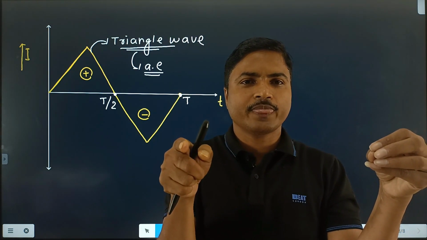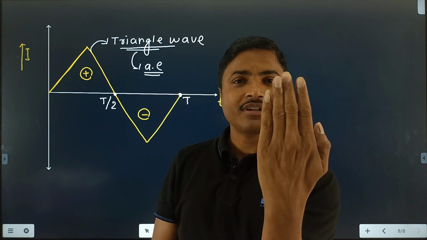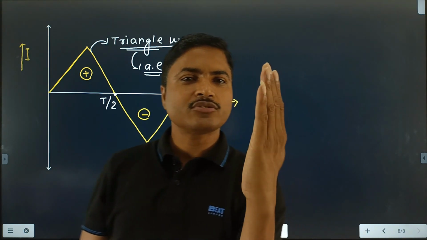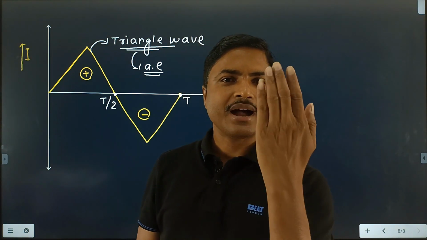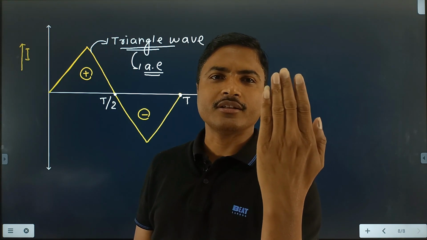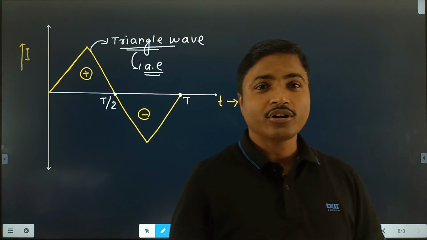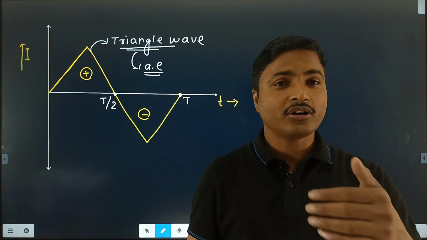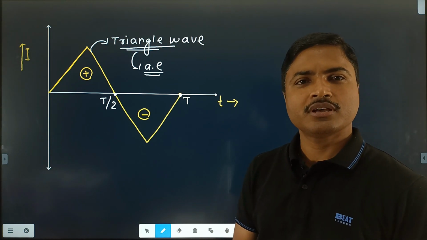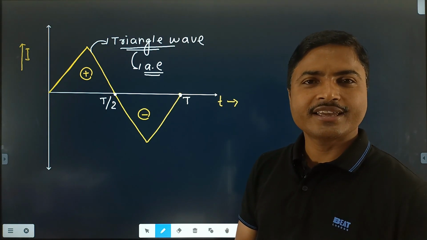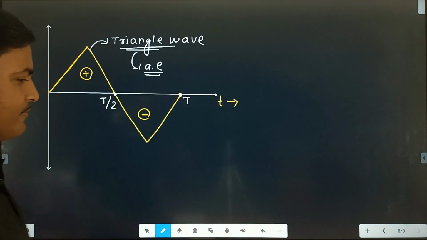This is the direction of the lines of force. Clear? That means if we place a rectangular coil in between the two poles and the rectangular coil starts to rotate, then what happens? The magnetic flux linked with this rectangular coil is now continuously changing. If the magnetic flux changes, then an alternating EMF is induced in the coil, and the nature of this alternating EMF is just like a sine wave.